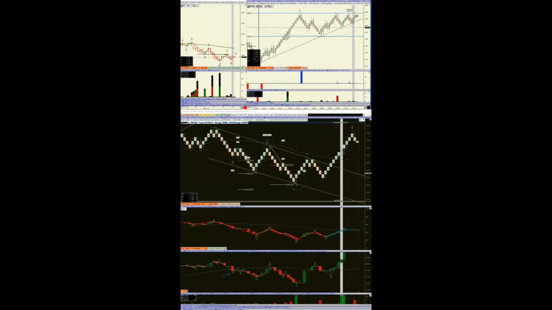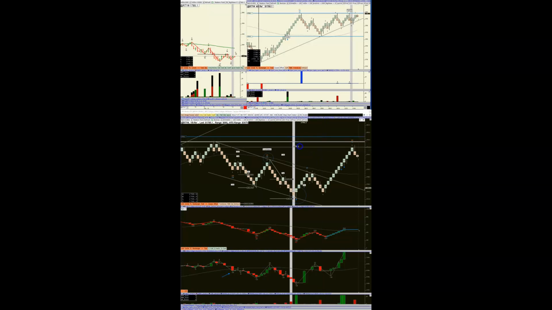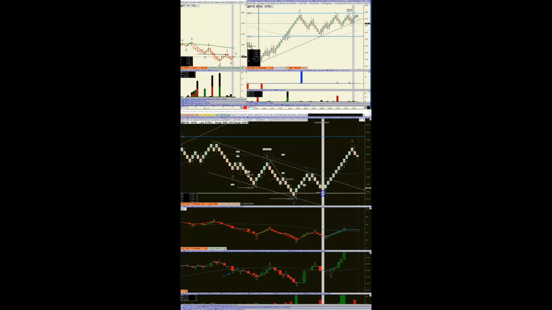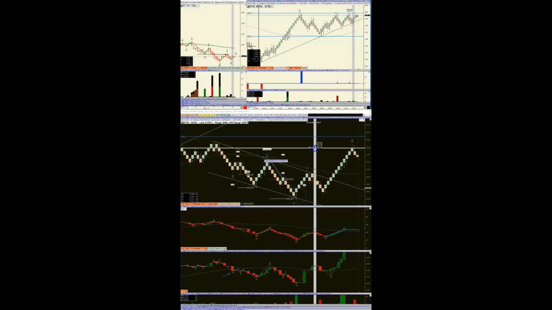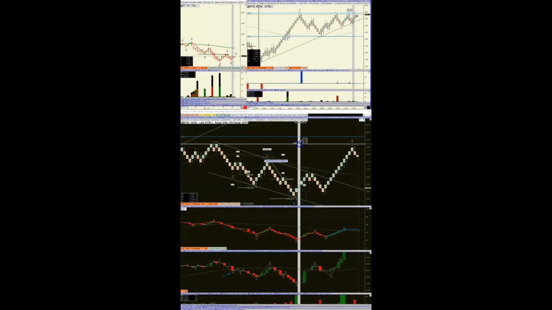Okay? So what am I trying to explain here? A lot of times you're waiting for the market to pull back and then reverse and all that. But how do you take a risk-based entry? So I'm going to explain that now. What is the difference between a risk-based entry and a normal entry? Normal entry, you wait for a reversal, like a reversal bar, reversal brick. A risk-based entry, you take it as the market is coming down, you go long, and as the market is going up, you go short. So this is the risk-based entry.